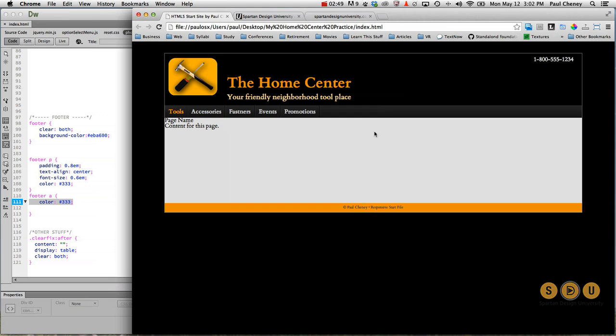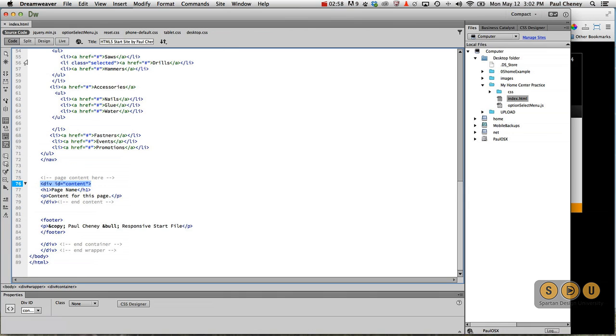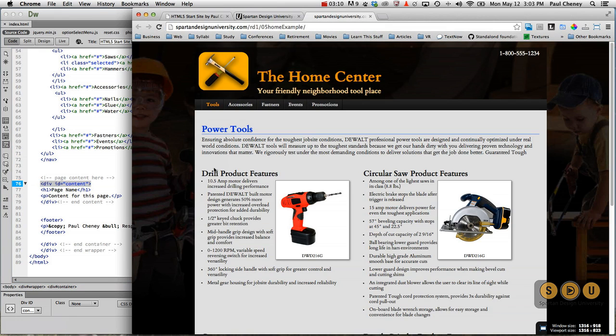Now we're ready to start styling the content for the page itself. And we've done this before, but we've only done it once. So let me walk you through it again. What we're going to do is we're going to have a division with a class of a row, and then we're going to have articles inside of those. So this is going to be a row with an article, and then this will be a row with a couple of articles.